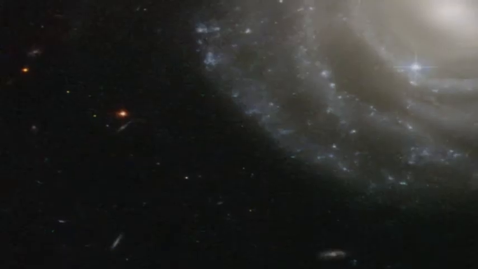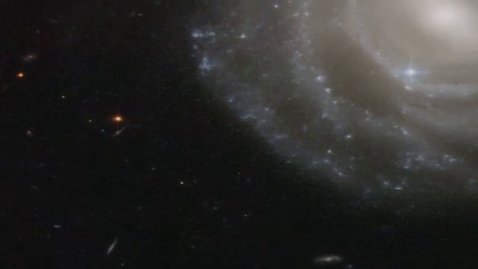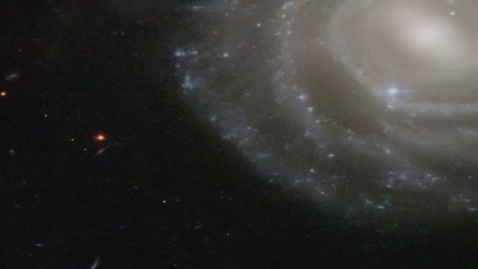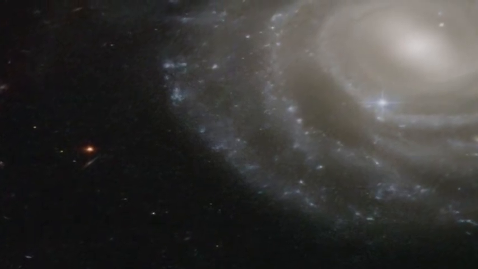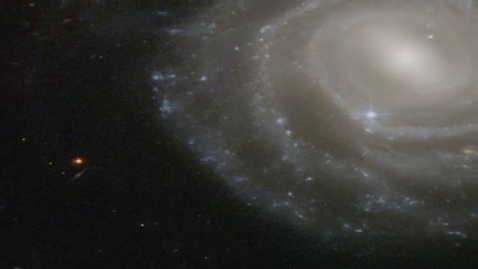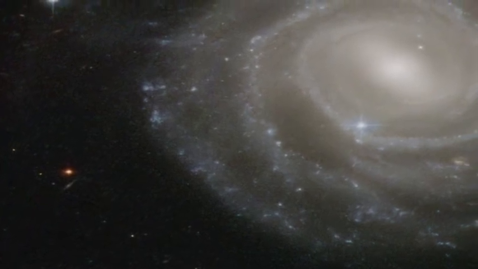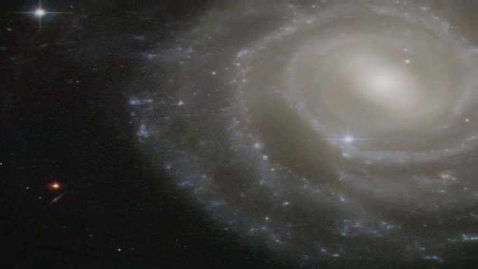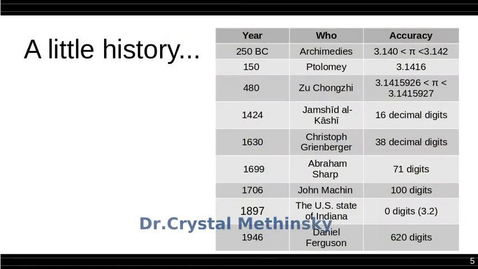Okay, so we all know that pi is an irrational number and that its decimals are non-periodic and will never end. That is pretty much true, and throughout human history people have wondered about what those decimals were. We have here Dr. Crystal Mathinsky to tell a little about the history behind the discovery of the digits of pi. Thank you, Dr. Big Pills.